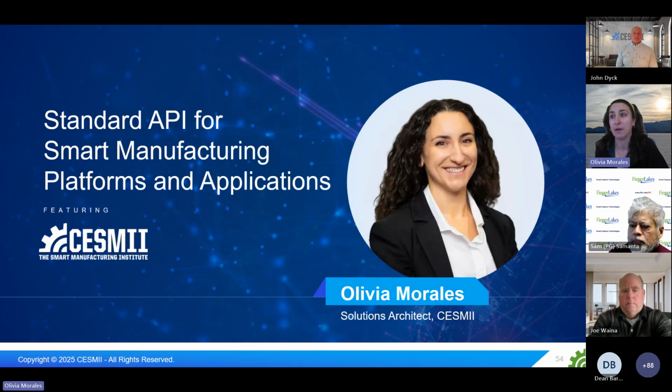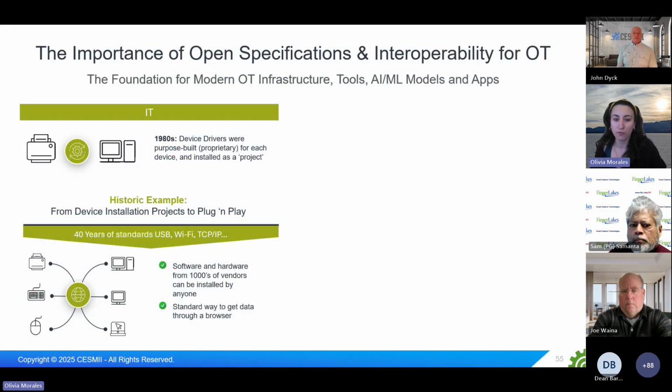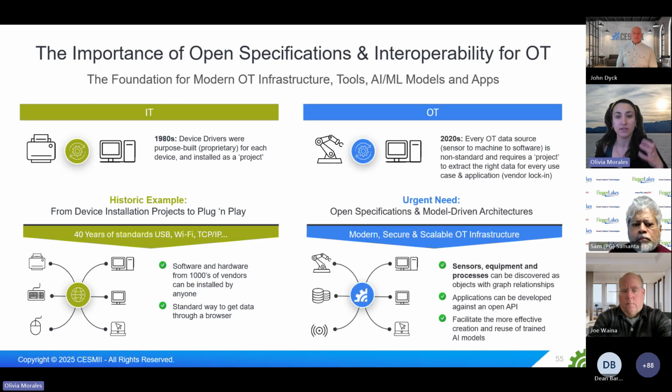But we noticed a pretty big gap in our technology needs as an industry, which is a lack of a standard API for the interoperability that's necessary between those manufacturing technology platforms, data aggregators, and the applications that are actually driving value for the manufacturers themselves. Part of why we've seen a lack of standards in this space is a difference in evolution of technology from the IT space and the OT space.